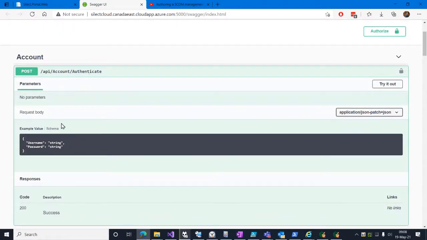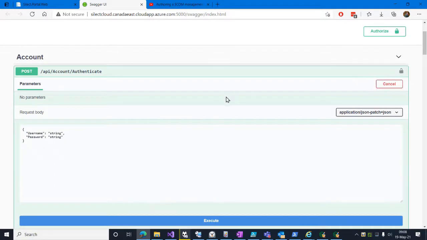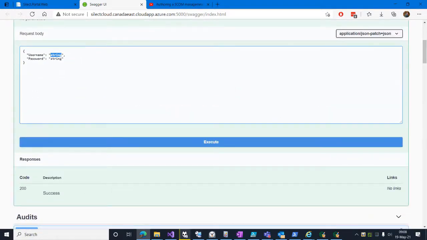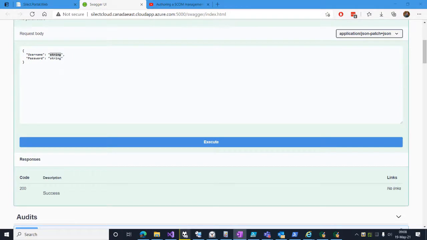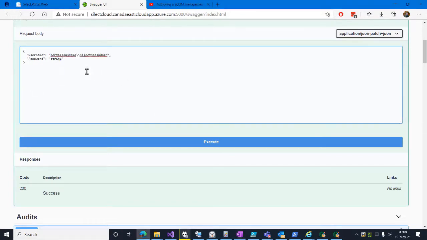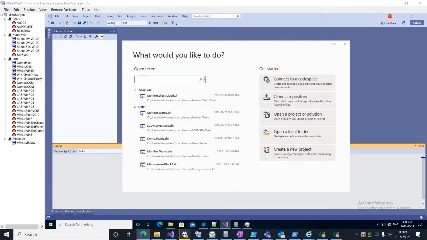So if we do authentication, we have to pass in a username string and a password string here. So let's click try it out, and here's where I can actually put in values. Now I'll put in the right name I'm going to use, but because I'm screen sharing, I'm not going to put in a proper password here. So we're just going to put in a bad password so you can see what I would do, and then I would click execute. Now because the password's here in plain text, I'm going to flip this off to another screen.